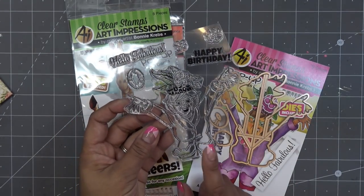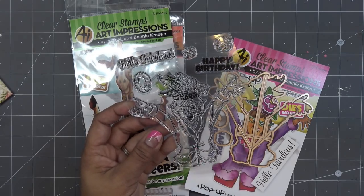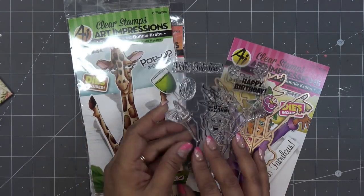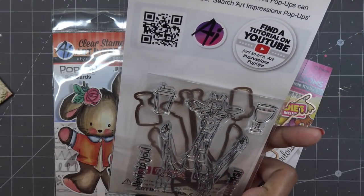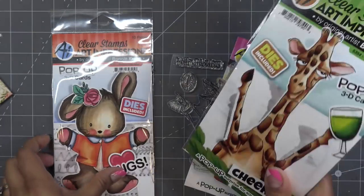So yeah, let me grab some paper so that we can color her in however you want to color, whatever you like to color with. And like I said, I'll probably get the wine glass. Oh, look, he also has a little coffee. That is so cute. Really nice set to have.